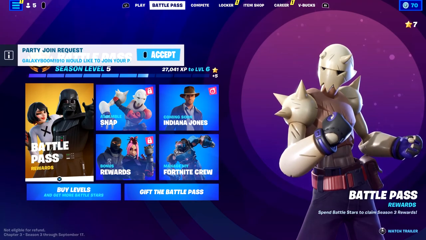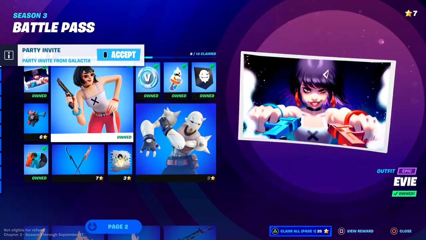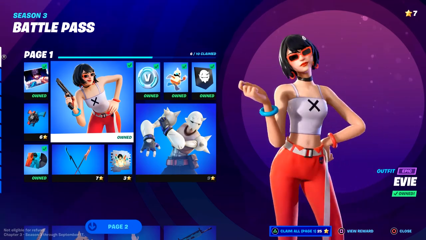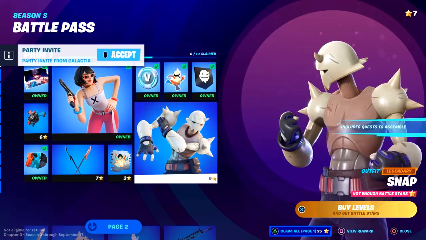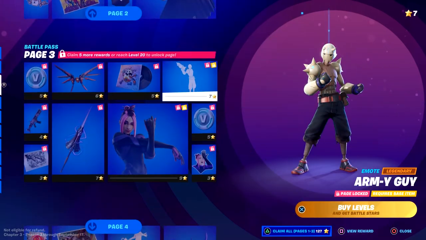Right off the bat, we're just gonna review the battle pass. So we have, first off, Eevee, or Ivy. She's like the Nintendo Switch colors, blue and red. And you also get Snap, a customizable guy. Get another style for Ivy.